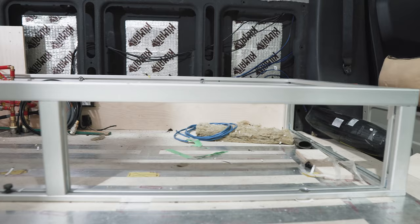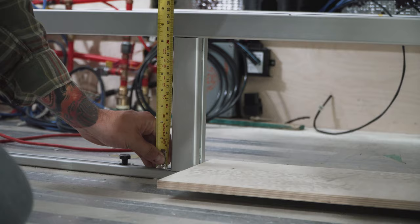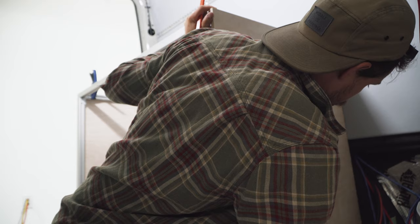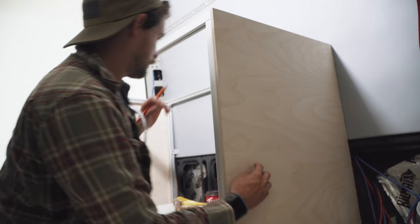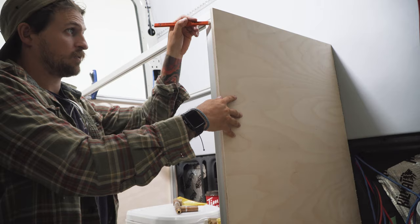Like I said, now I've got a really good handle on the 80-20. We've got the upper cabinet built. That's ready to go back in after powder coating. Got the galley basically framed in. The start of the bed's getting framed in and the organizer on the far side. So really everything's starting to come together. And yesterday we actually started facing some of the cabinets with the high pressure laminate, which is going really well. And I'm super happy with the quality of finish. It just has that really professional upfitter feel to it that I'm going for in this build.